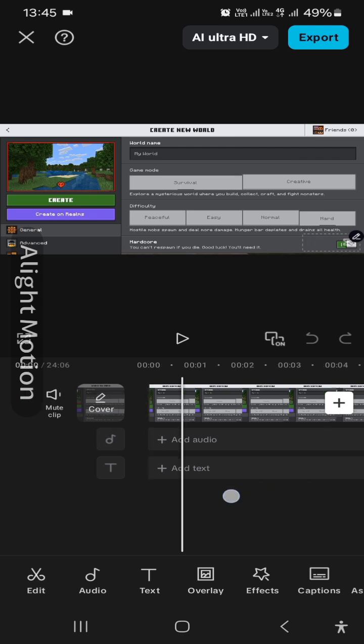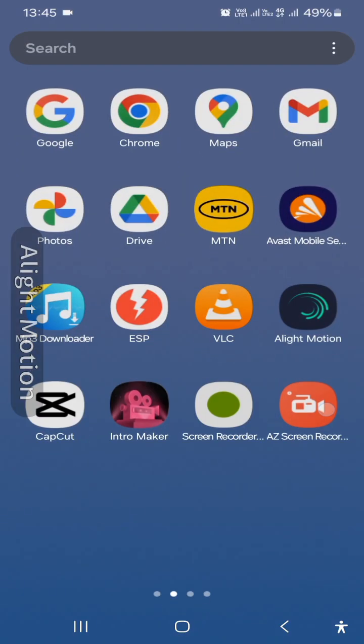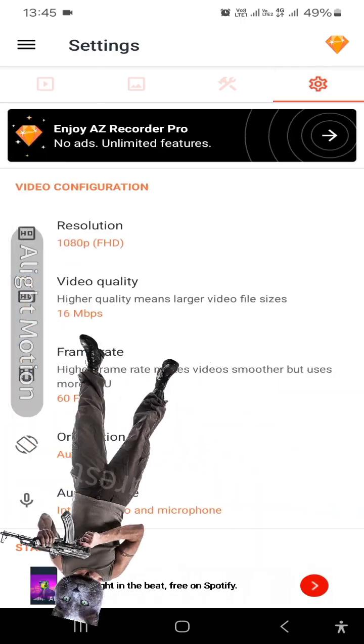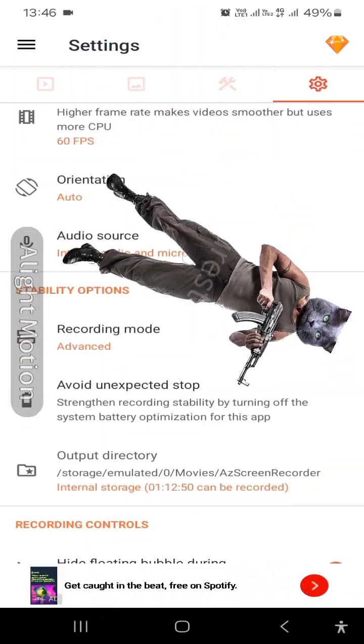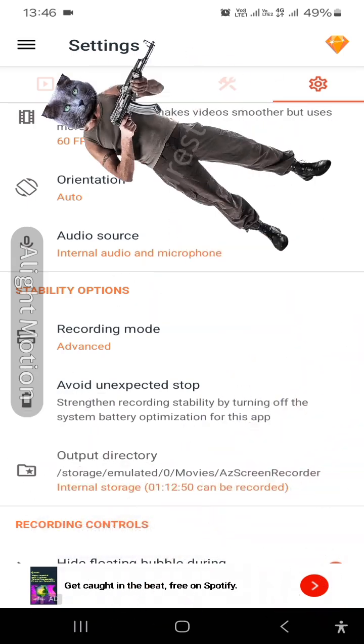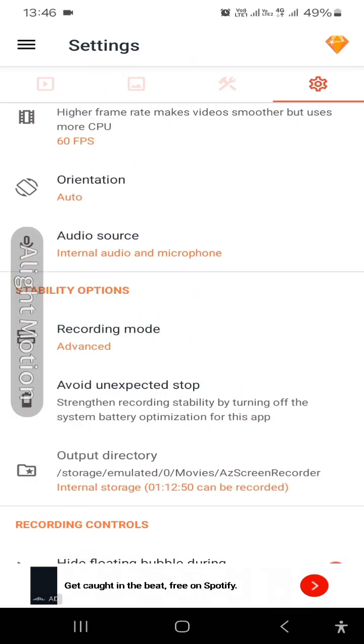And then what you want to do, if you want music for your videos, is go back to the recording app. If you want to get music for some clips, go to the app, go to what I was saying here. It's back. Yeah, the Spotify thing was back. I was just saying, turn your audio source from microphone and internal audio to just internal audio, instead of the microphone.